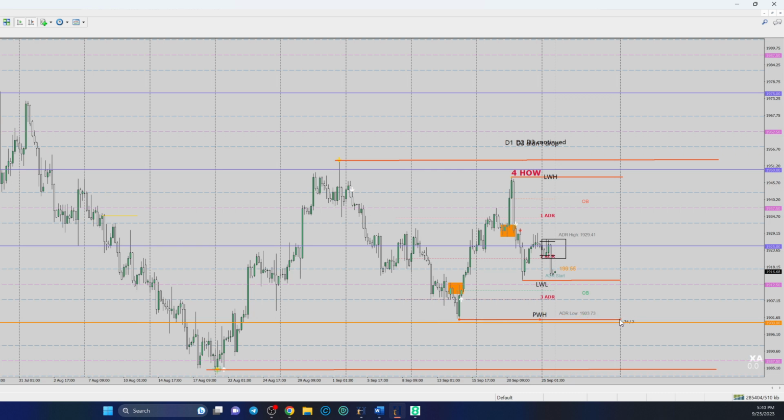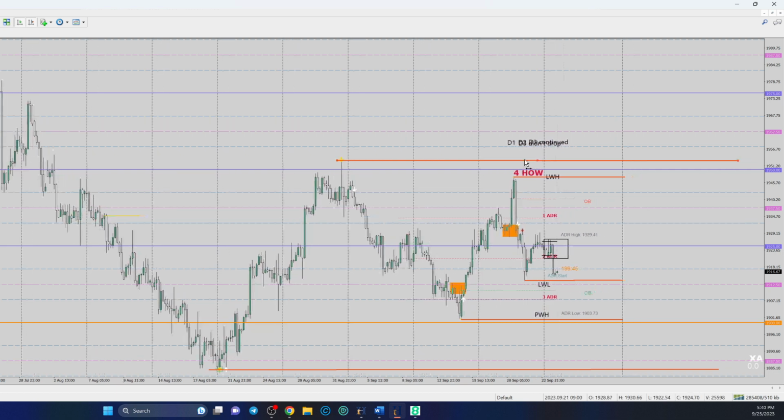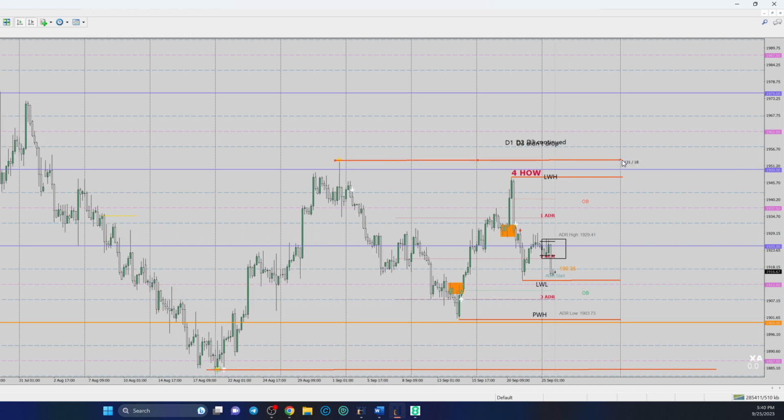Okay, so I want the indicator to do that for me, but I'm pretty sure there are indicators out there that already do this. So if you already have that, that's great. I applaud you for doing all that. But me, I want to draw my lines. Why do I want to draw my lines? I don't know. I feel like I'm always learning something. Okay, all right, so we got that done.